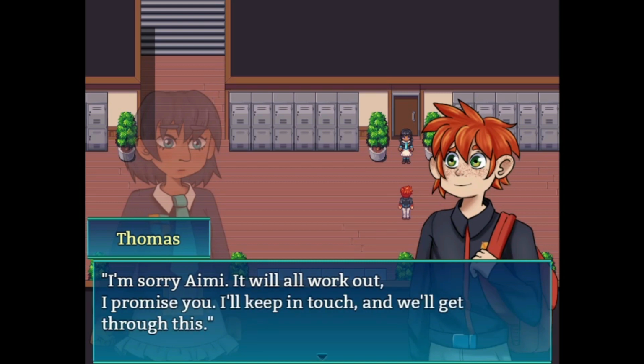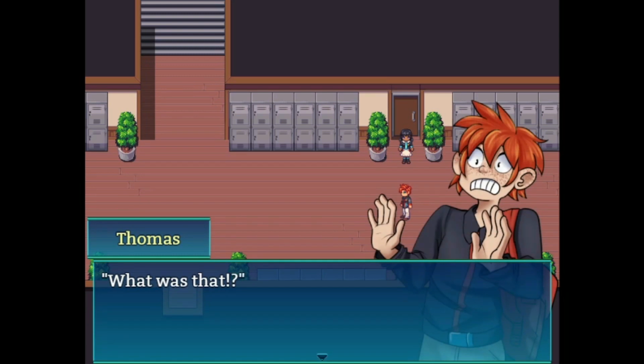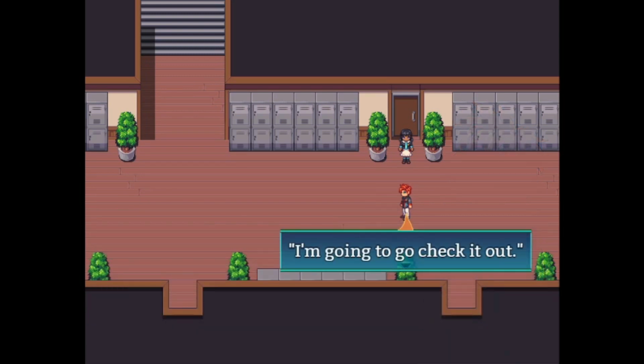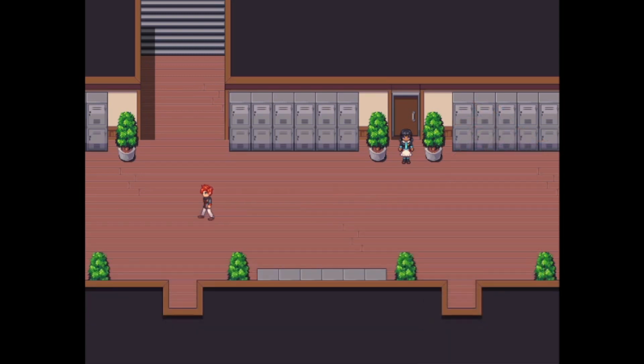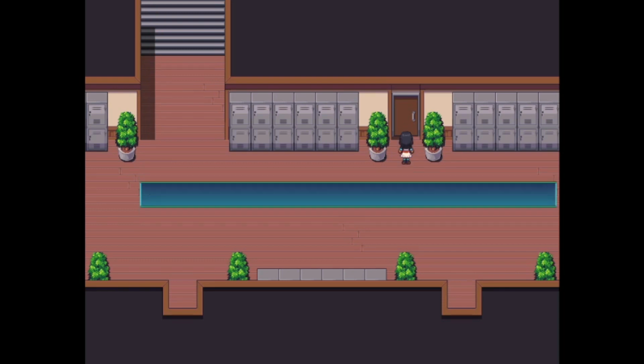Oh, I'm sorry, Aimi. It will work out. I'm sure, I promise you it will. I'll keep in touch and everything. We'll get through this. We'll get through it together, okay? What was that? I'm going to check it out. Oh no, alone again with my stupid empty head. Oh dear.